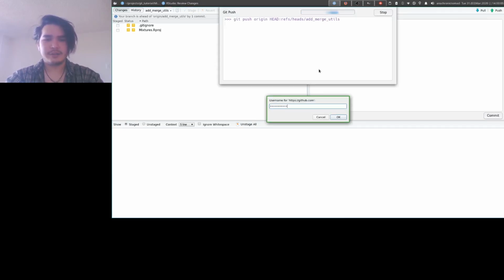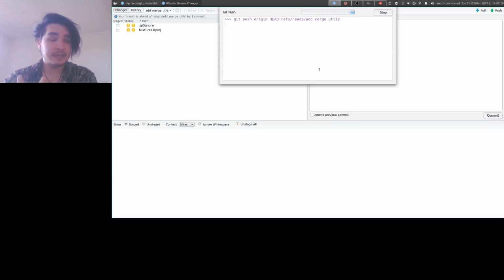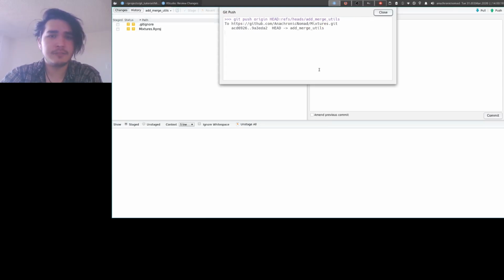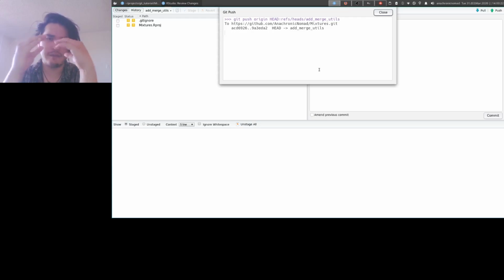And I should also say you can edit your Git settings to always use an SSH key if you've added that to GitHub, or you can also change Git to save your login credentials for GitHub in a particular repository to make sure that you don't have to keep on retyping in that password every single time. But that's something you can ask about later.